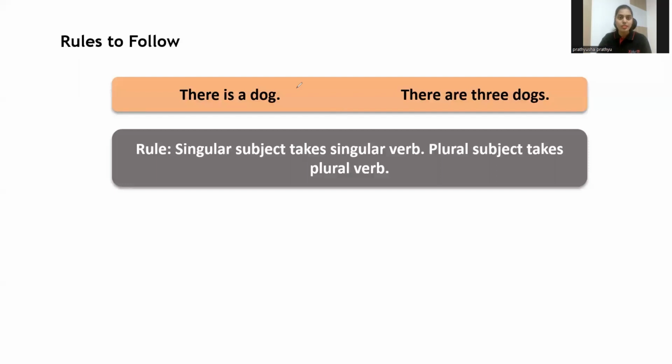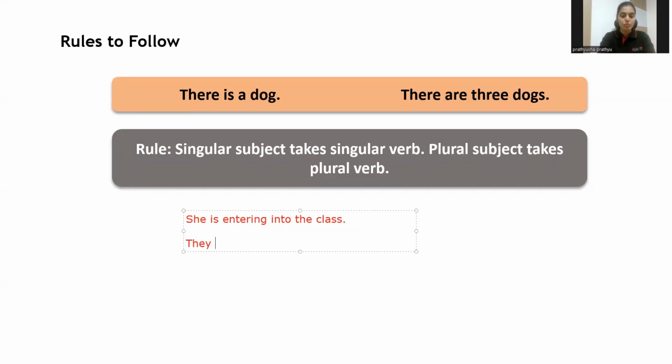Let me give you one more example for this main rule. She are entering into the class. Can I say like this? She are entering into the class. It is grammatically wrong. Why? Because our subject, she, which is singular, should be represented with the verb which is singular again. So the correct way to say this sentence is: she is entering into the class.